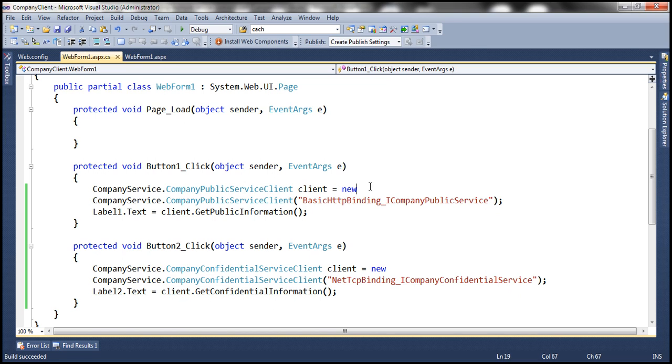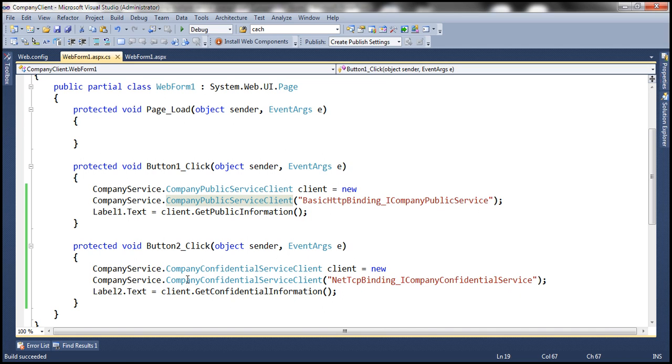So how is that possible? That's basically because in my case here, both the service and client are running on the same machine. So basically they are behind the firewall, so I'm able to use both of the endpoints. But if you are outside the firewall, you will be able to generate the proxy classes, but when you try to invoke the method, the firewall will block that. So basically you will get an exception at runtime when you invoke the method.